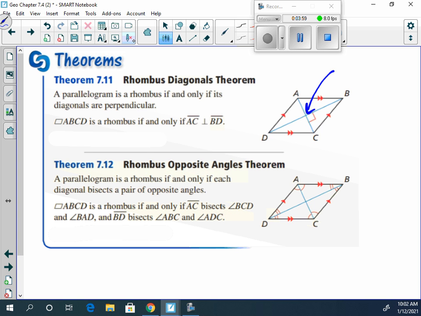But more specifically, let's just say angle A and angle C that you have on your diagram. What do we know about those angles, or the opposite angles in a parallelogram? They are what? They're congruent, right? So that means if this diagonal bisects it, they're going to match up. Because if they're congruent, and I bisect them in half, it means those four angles that it made are also going to be what? Congruent, yes?